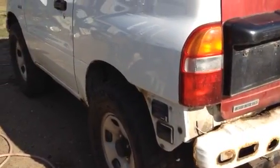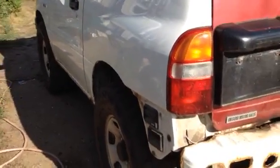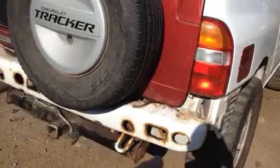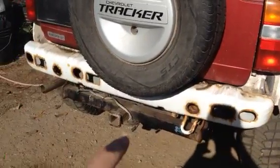Somebody tried to launch a boat at the boat launch and I think they blew a brake line and the whole vehicle went under. I took the rear bumper cover off and put it back on — I thought it looked better with it on because it doesn't hang any lower than the trailer hitch.